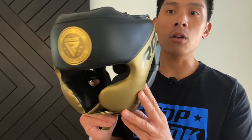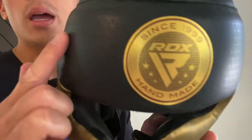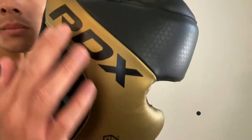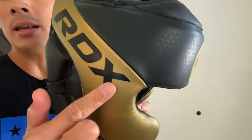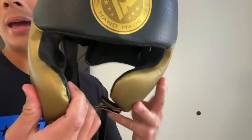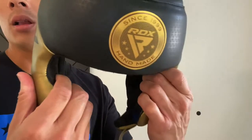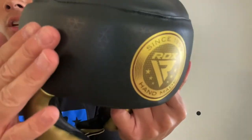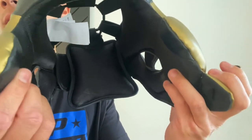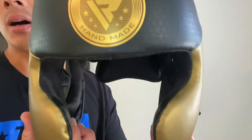Looking at the headgear itself, it's pretty nice looking. Inside the Super Skin they have a triangular design on the forehead portion and the temple. You have the RDX logo on the front, RDX diagonally on the back and down the side towards eye level, and the cheek protectors right there. The padding is about an inch to an inch and a quarter throughout, which is nice and solid and firm on the exterior, but the inside foam against your head is much softer. You also have that really smooth tricot liner — the good amount of padding is not overdone.